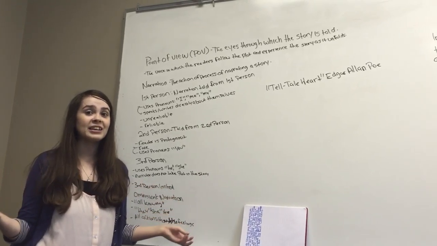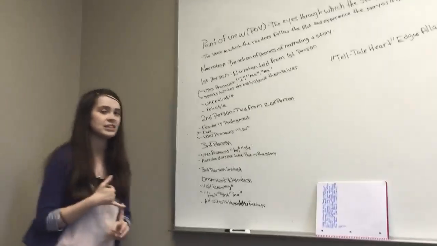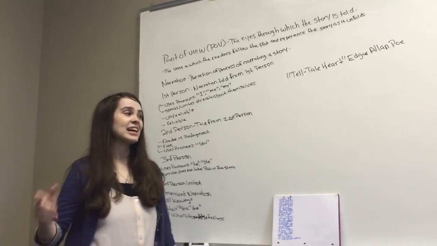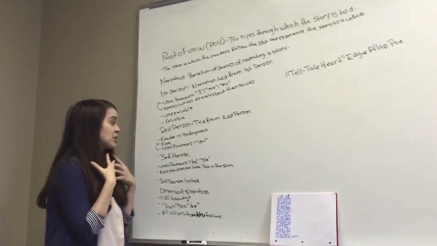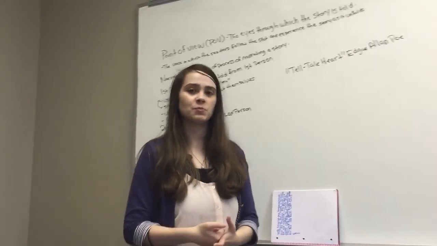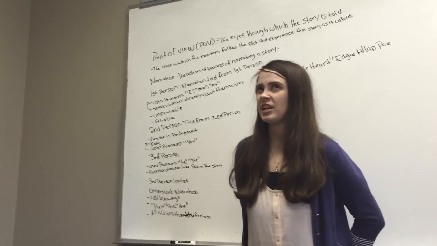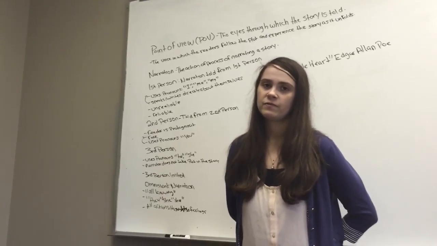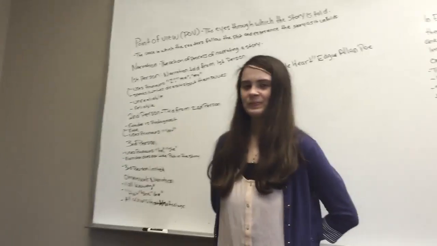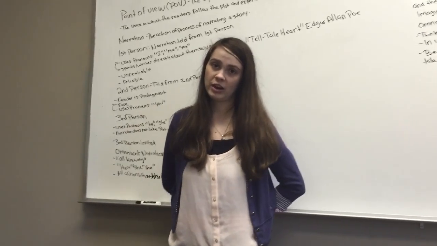So there are two kinds of first person narratives. Can anybody tell me what these two kinds are? Reliable. That is perfect. Yes, there are two kinds. We do have reliable. Which one is reliable? Someone you can trust. Someone you can trust. That is perfect. Yes, this is a reliable narrator who we can trust. And a lot of the times, and most of the time, our first person narratives are reliable. We do trust them. And what is our second kind of first person narrative?